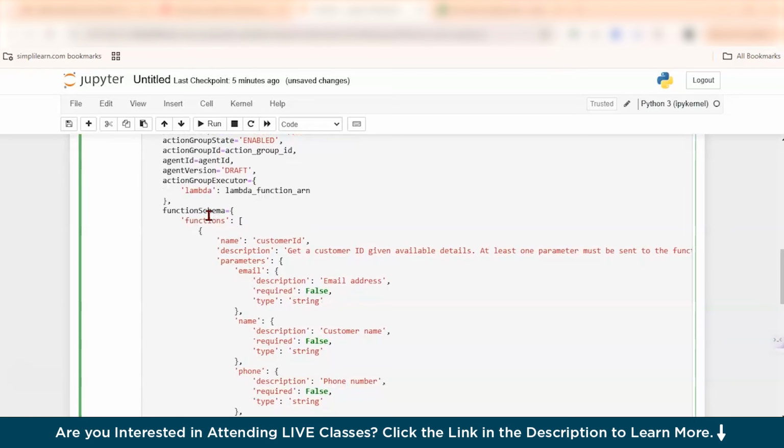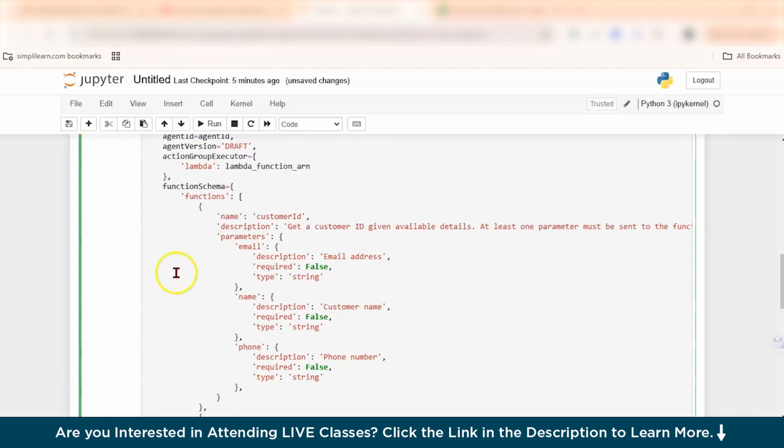After that, we have the lambda function ARN. So the agent will execute actions using a lambda function. So the lambda function ARN is stored in the lambda function ARN variable. Now after that, we have defined the function schema. As you can see, inside the function schema, we have 3 other functions. The first function is the customer ID function.